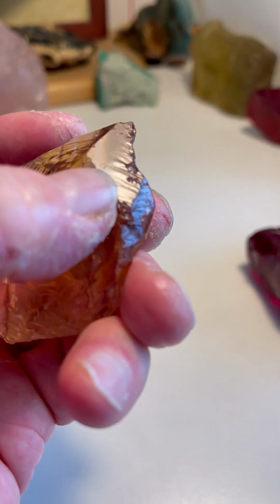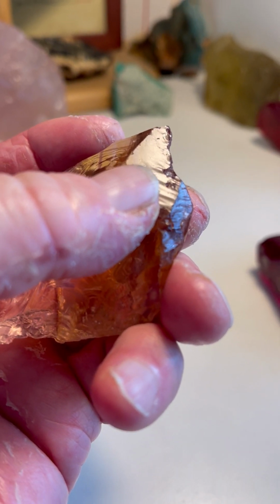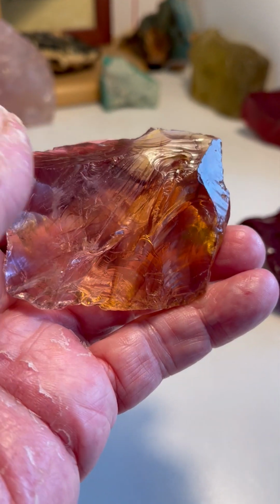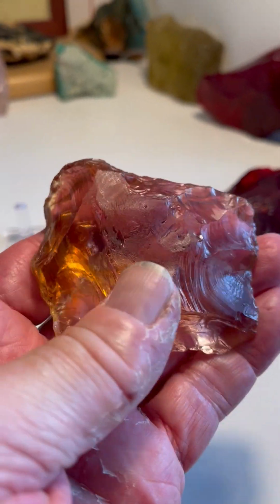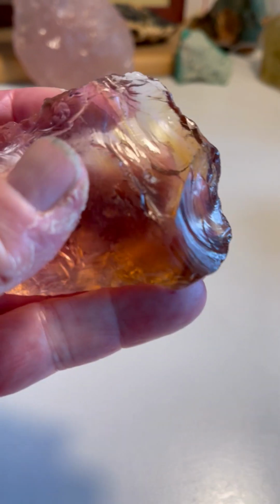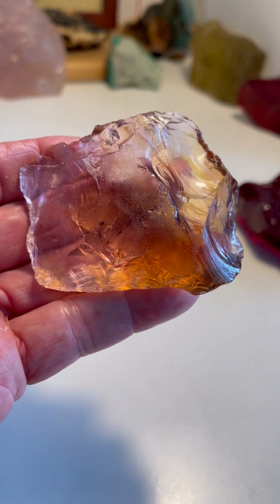Now, that is part of the natural surface of the nugget. These come in tabular sheets, and they come in globular masses. So this volcanic glass comes in tabular sheets and globular masses, and oftentimes they use the outer cortex as part of the carving. And then, of course, when we turn it over here, we have another wonderful mammoth image off to the left. And when we turn it this way, wow, that's a great baby mammoth image off to the right. Excellent mammoth image off to the right.